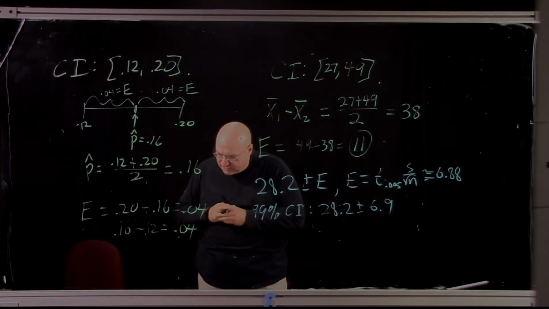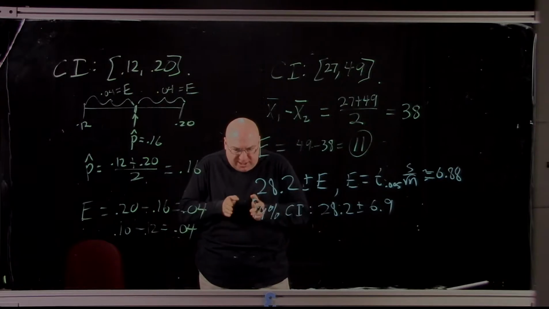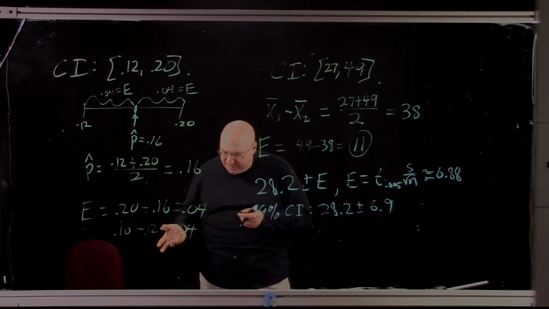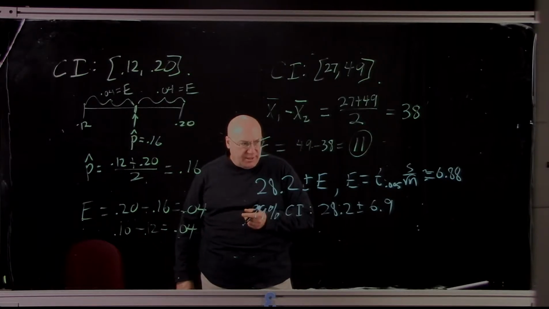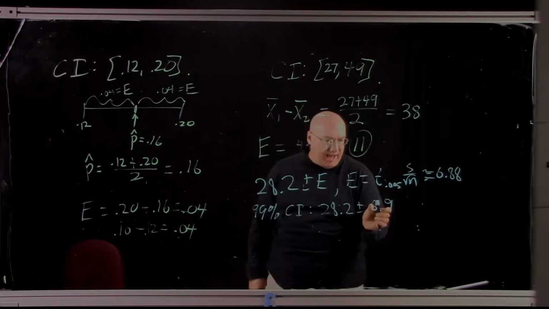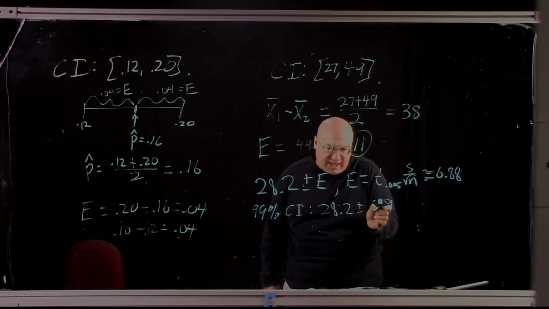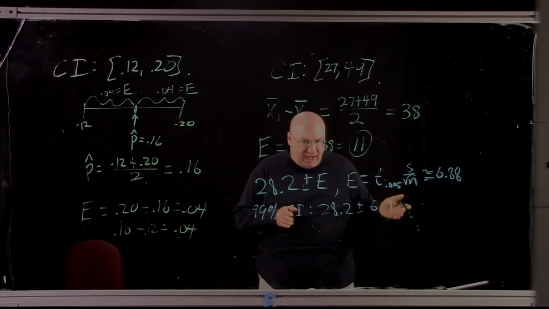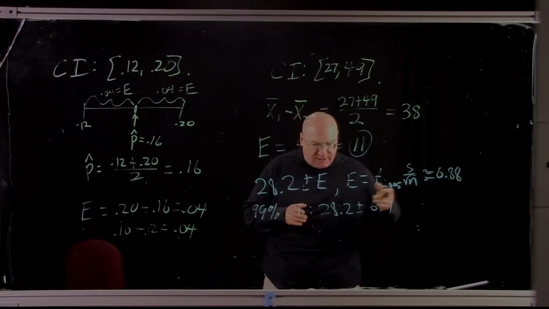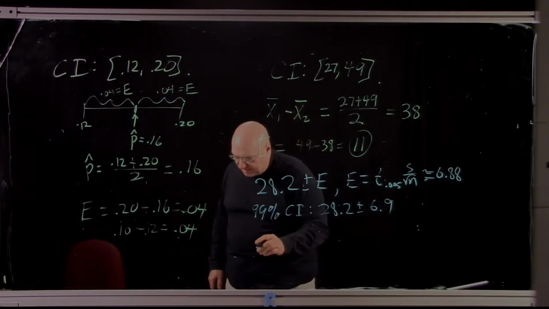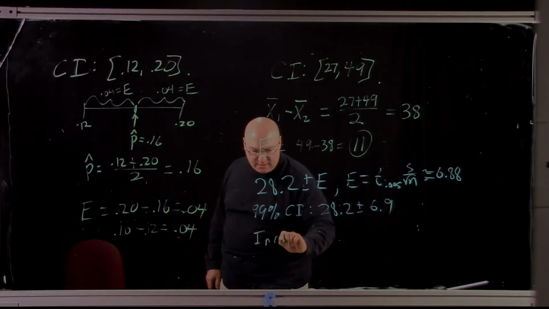So suppose we want a smaller margin of error, thus shrinking the interval. And suppose we want to more or less halve the margin of error. It's almost 7 now, so I want to get it down to about 3.5. So I get my answer within 3.5 kilograms instead of within almost 7 kilograms. How do I do that? The answer is increase n.